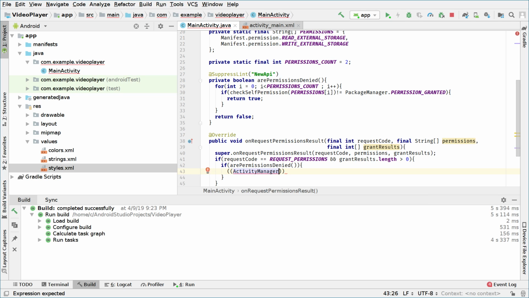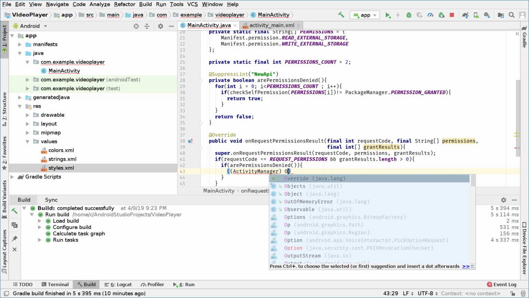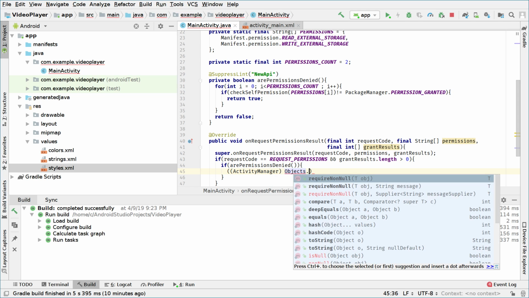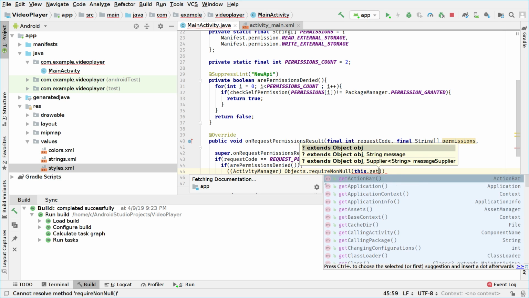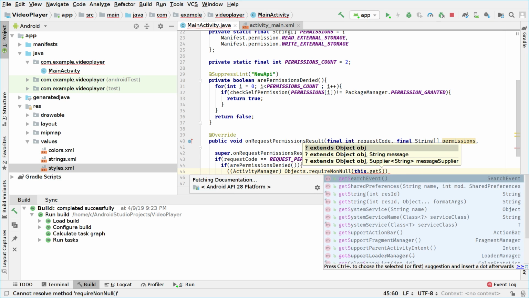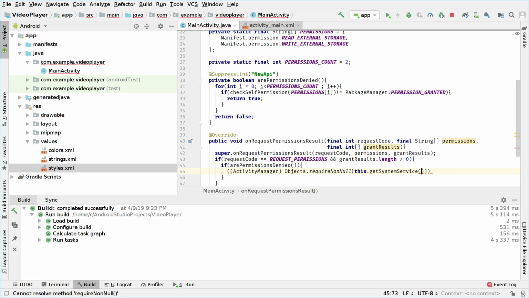We go outside these and type Objects.requireNonNull, and we'll type this.getSystemService, as you can see. What this is doing is basically telling the system to delete the application user data in order to enable us to keep asking for the permission every time the user launches the app. It's just a quick fix.